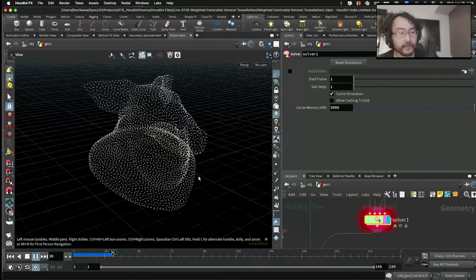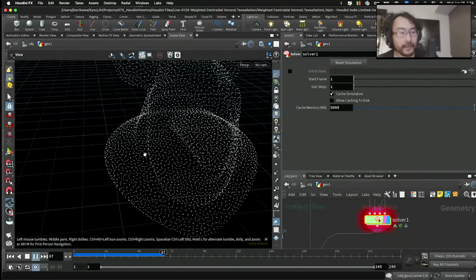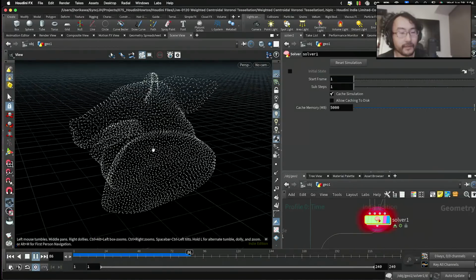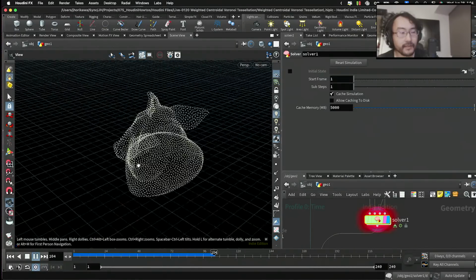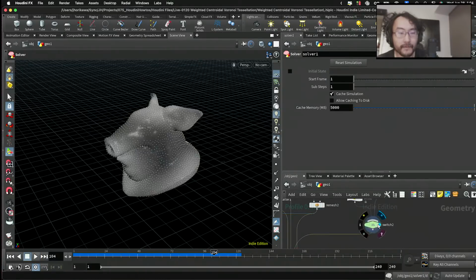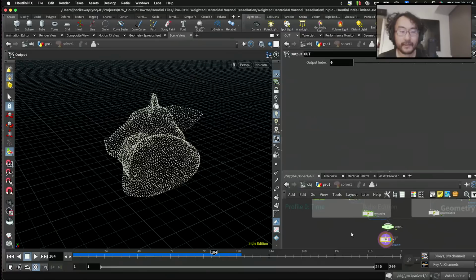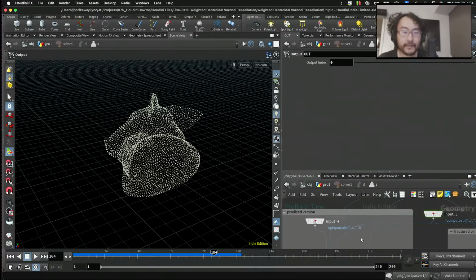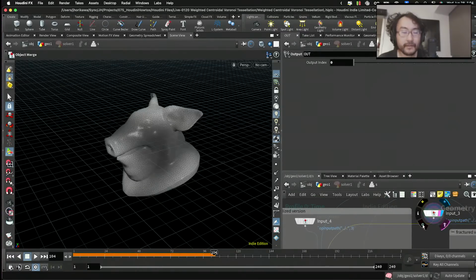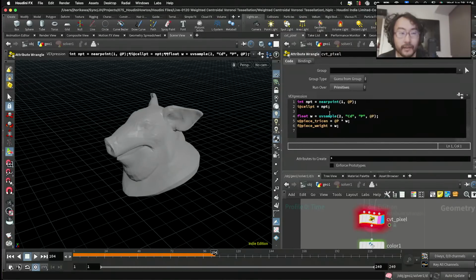Okay, so maybe I'm not getting what I really want here. This looks pretty even, so maybe I'm doing something wrong here. So this is the weighted mesh. This is coming from here. Yep. And I'm hopefully getting the weight here.